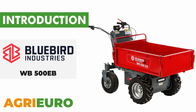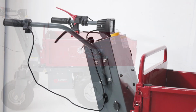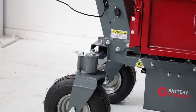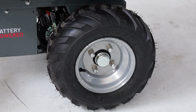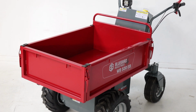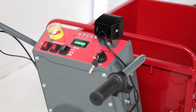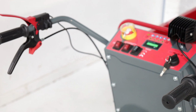Now, let's explore our product key features. The Bluebird WB500EB electric wheelbarrow is designed for transporting heavy materials, ensuring a perfect balance between functionality and reliable performance. With exceptional loading capacity, its tilting body offers a maximum load of 500 kilograms or 320 liters, allowing easy handling of a wide range of materials, from wood to soil and bricks.